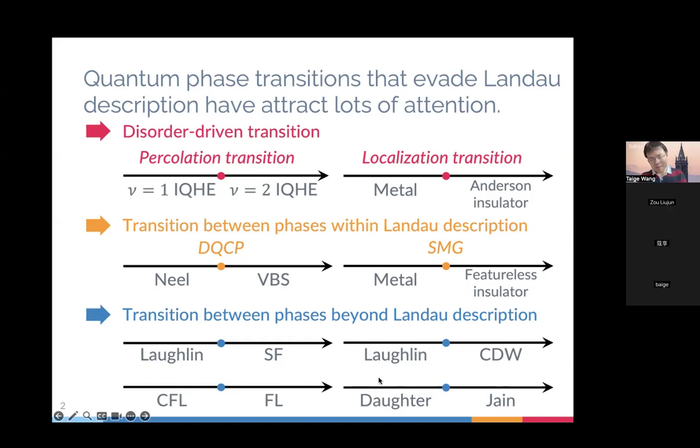And also, Xiaogan is pretty confident that he saw transitions between the daughter state of the Pfaffian state to the Jain sequence in bilayer graphene. Sorry, not truly bilayer graphene, but bilayer quantum Hall. I think in his case, bilayer of gallium arsenide. So the latter three are indeed more or less observed in experiment, which inspired this study of this entire category. But the star of today, the Laughlin to superfluid transition, has not been observed yet. So I think I can call it one of the motivations for why we want to study it numerically. Okay, so within this whole family of transitions, let me just talk about the Laughlin to superfluid transition today.